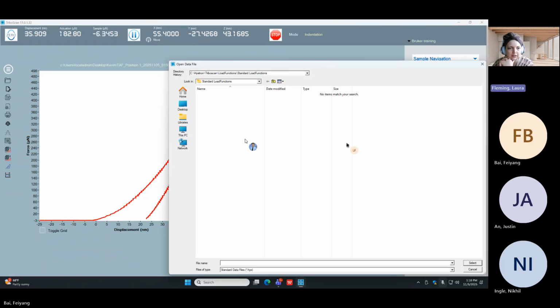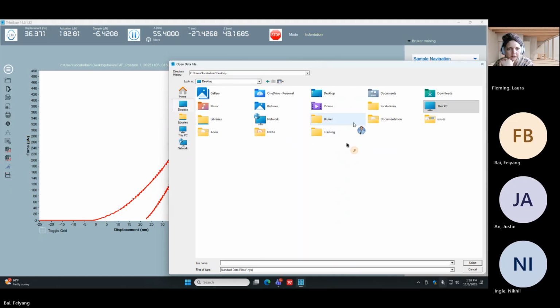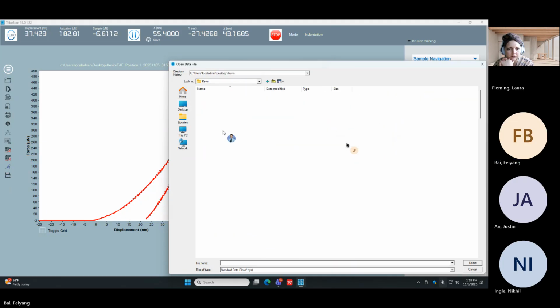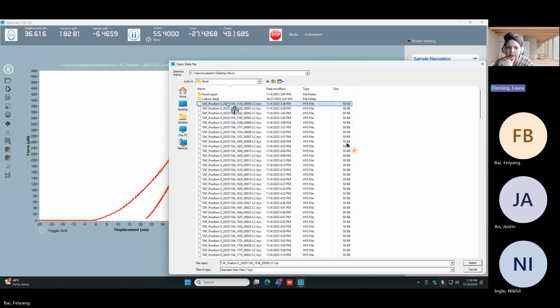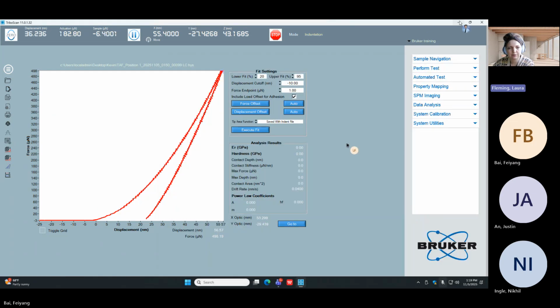Yep, open file. And then go locate your indents. And before we do anything here, actually, can you copy all of these into a folder for raw data, so that we have backup, because we're about to mess with the files. So I always like to have a raw data folder just in case.